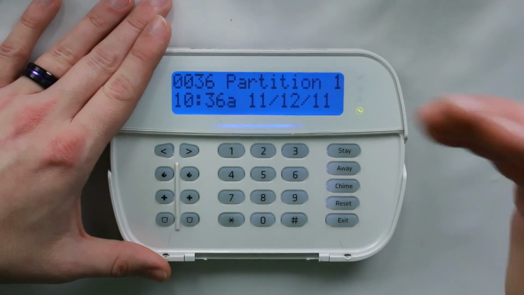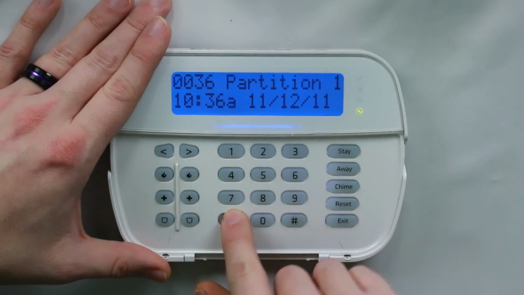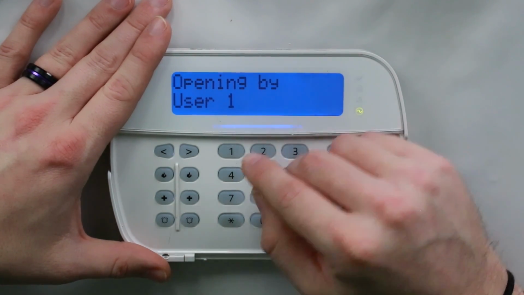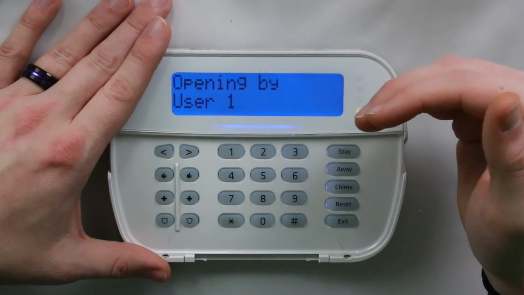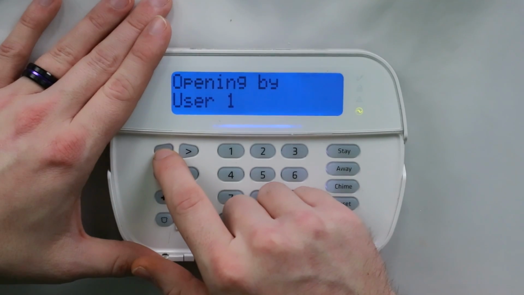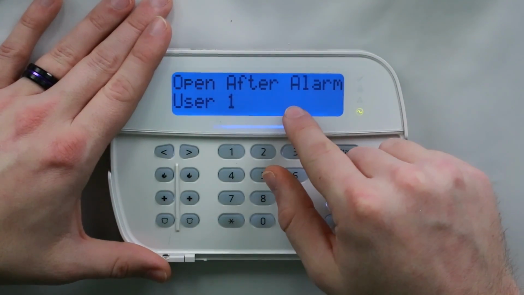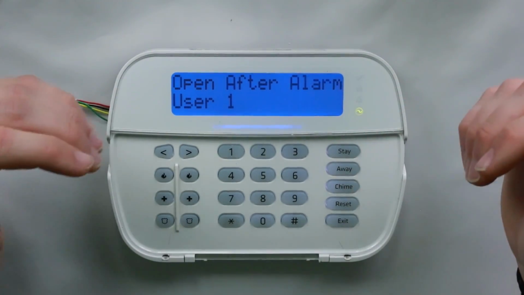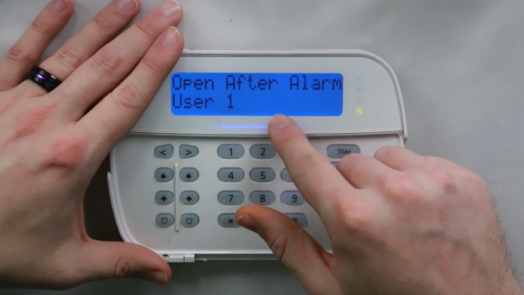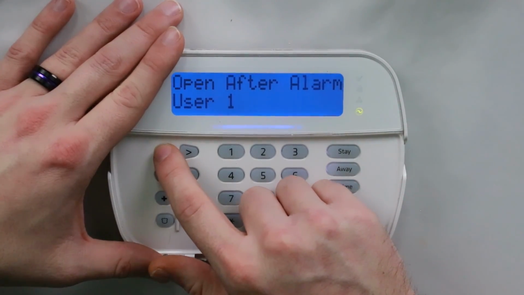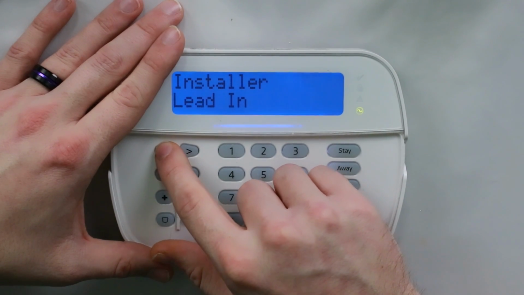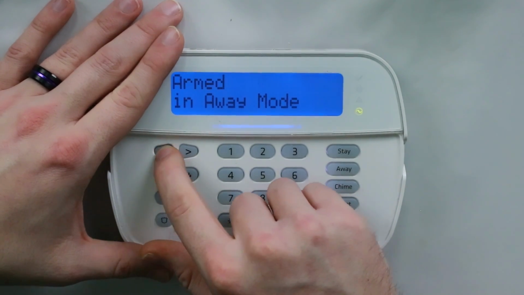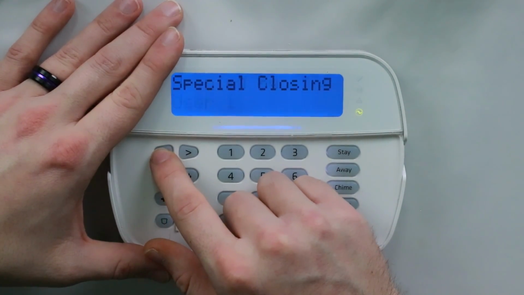So you'll get multiple events on a single minute. A lot of this stuff happens boom, boom, boom, boom, immediately, but it does look slow when you're looking at this event buffer because a lot of stuff's going on with that system. But essentially this is where it finally took hold that I opened or disarmed the system. If we keep scrolling left from there, it will tell you open after alarm. And that essentially means that the system was opened or disarmed after an alarm had occurred, and it'll tell you the user that did the opening or the disarming. After that, I went into programming again, changed some things, and then I armed the system. It armed in away mode, opening by user 1, opened it again.